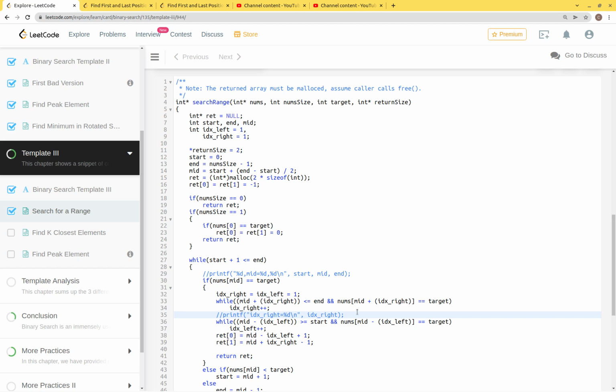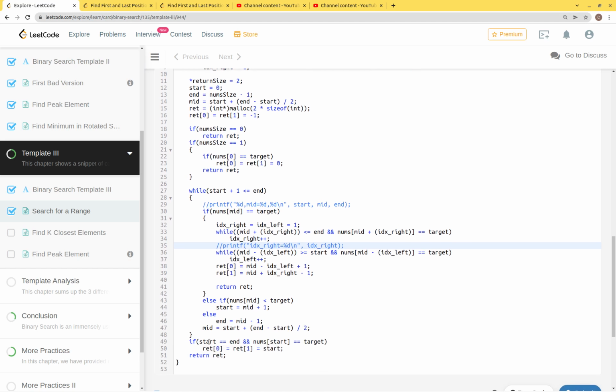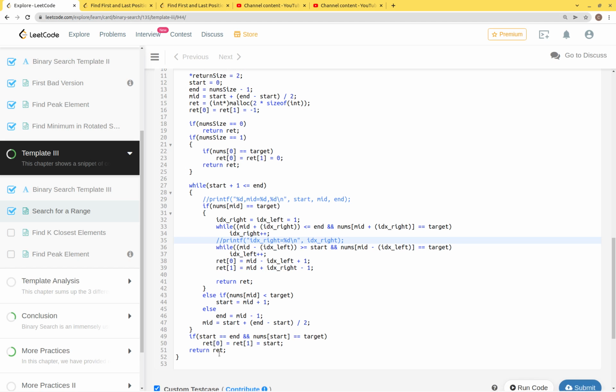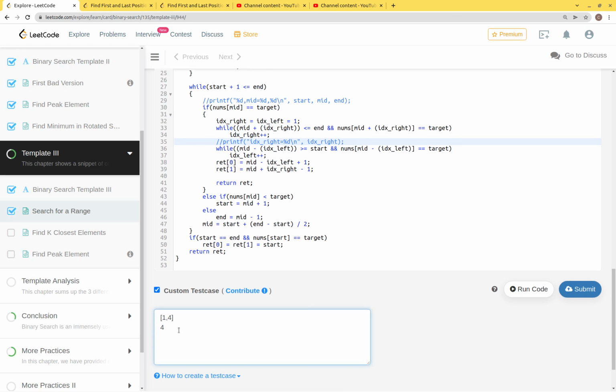That means it only happens when both A and B are true. And the same thing for the index left. I also handle the case for size 2 right here. When the size is 2, the start equals the end, we get there.